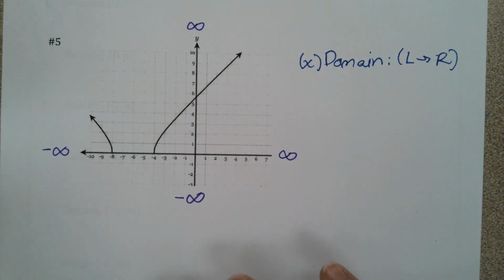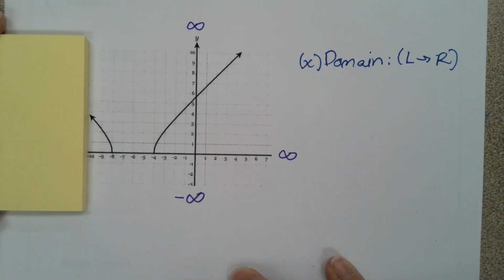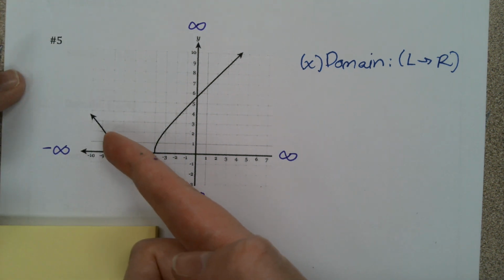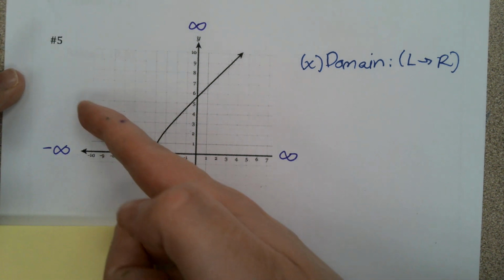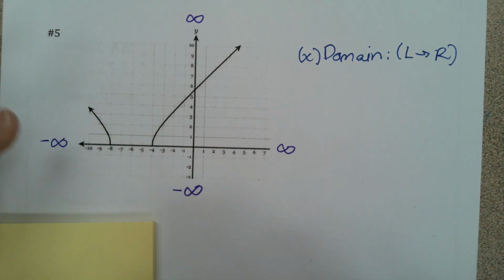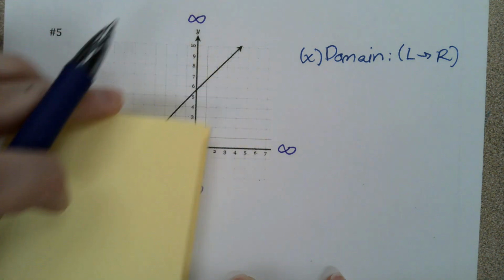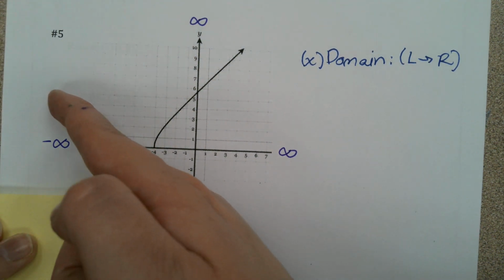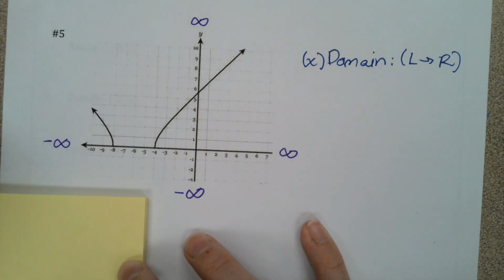Domain, we're going to start at the leftmost side of the graph. First thing I hit is this arrow, so let's take a look at it. This arrow is pointing, it's kind of sideways, but it's going up and left. It's going to the left. Right now I'm looking from left to right, so I'm focusing on, is it going left or right? It's going left. So that means the graph starts all the way over here. I just can't see it.